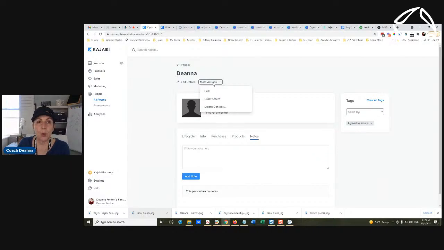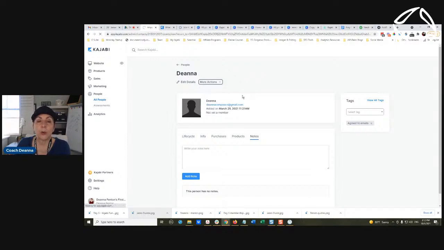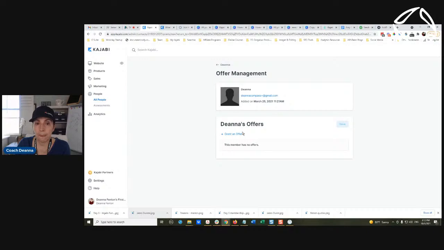If you click on more actions, you can hide this contact. You can grant them an offer. So if, for example, you're in a conversation and it's a member that has one offer and you want to basically gift them another offer for free, you can use this grant offer to click on a link and choose an offer that you want them to have.